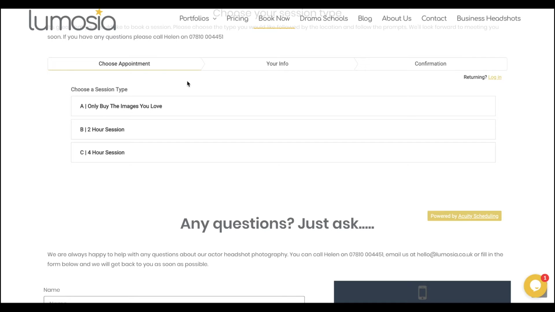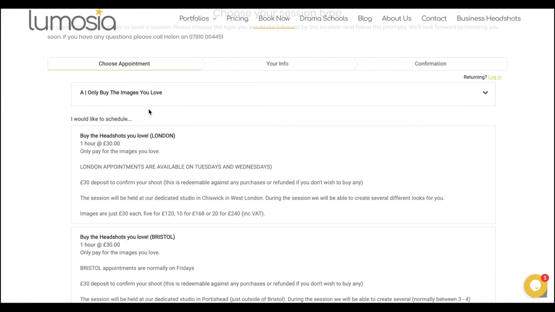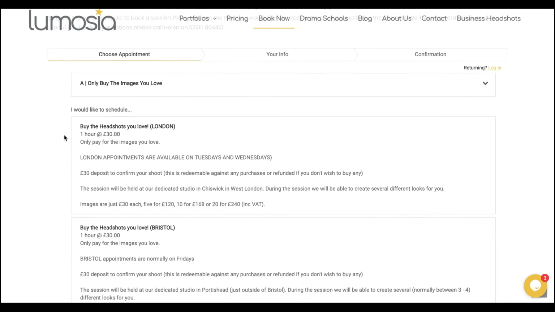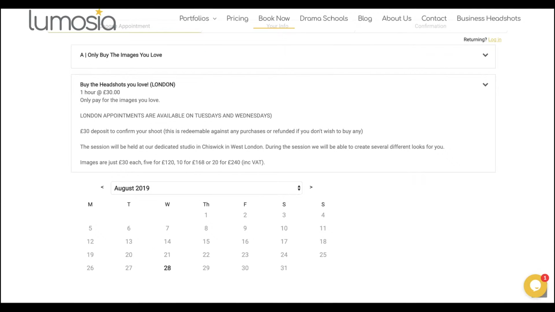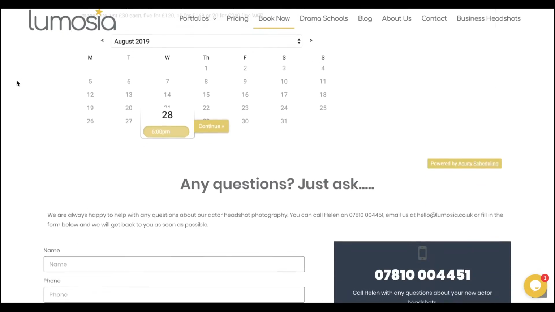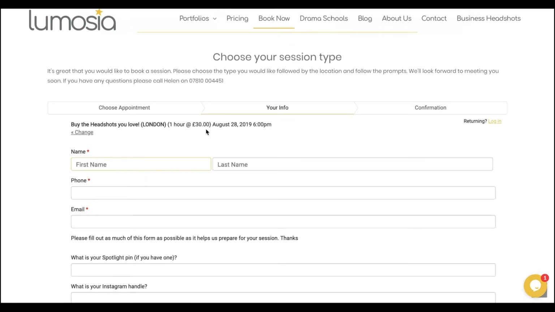Anyway, if you're a client, you would click onto whichever session you were interested in. And for us, we have 2 locations, so you would choose whichever one you want. And then it brings up a calendar for you to click on the dates that are available for that particular session or appointment. So if someone wanted a headshot session, this is actually tomorrow. We've only got 1 session left. So they could click on that date and the time and then click continue.